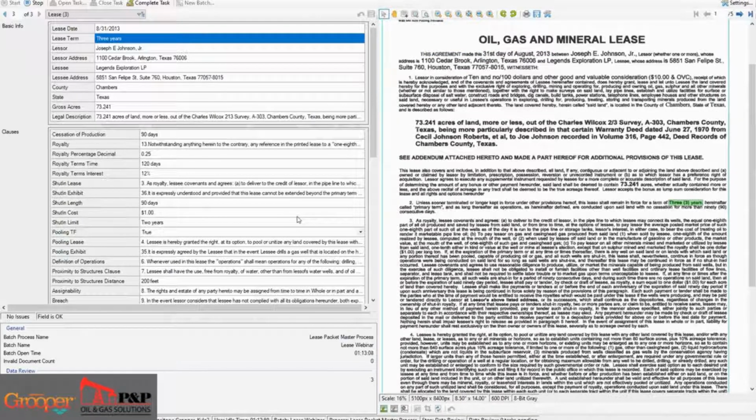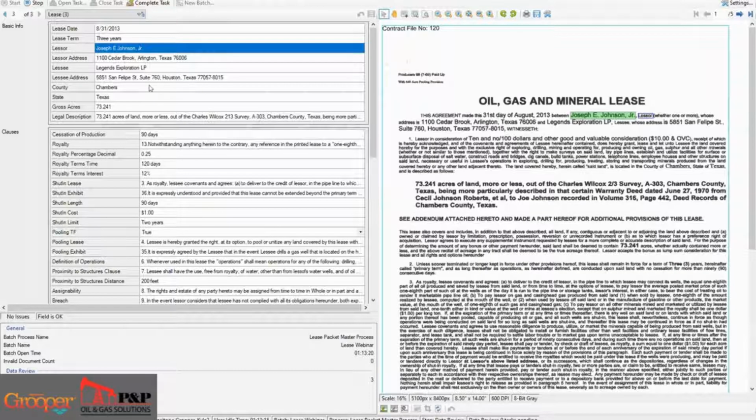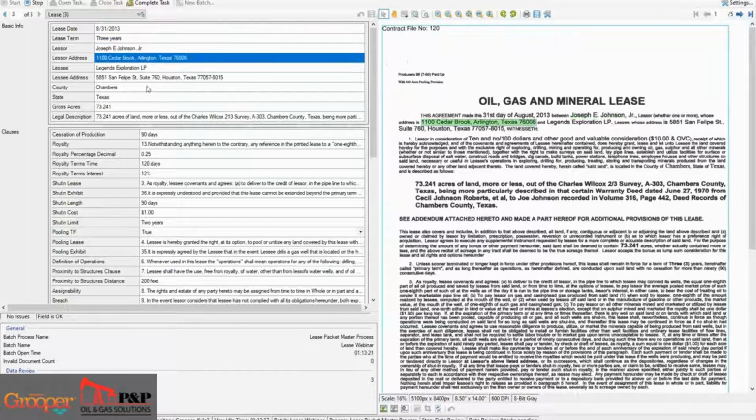Okay, so we got here the lease term, 3 years. You can see we jumped down a couple paragraphs. And it's formatted as 3 years, but if I wanted to, I could tell Grooper to reformat it as 3YR or 3Y, or however I needed it for my system imports. Let's see, I've got the owner name, I've got his address. You know, this just jumped back up to the page. So I'm not necessarily having to pull everything in the order that it's in my document.